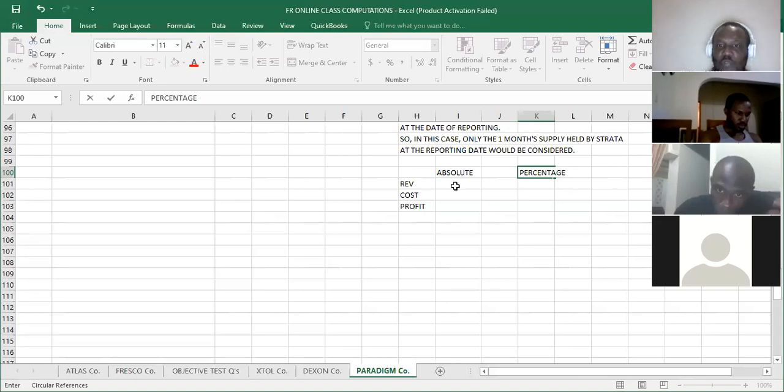Now remember, it's 1 month sale. So revenue to the parent in absolute terms is that 46, right? In terms of percentage now, this is a markup to the parent. So what will be the percentage value for markup? It's 115%. And then we know that the cost in percentage terms will be what? 100. And then the profit will be what? 15%. Thank you.